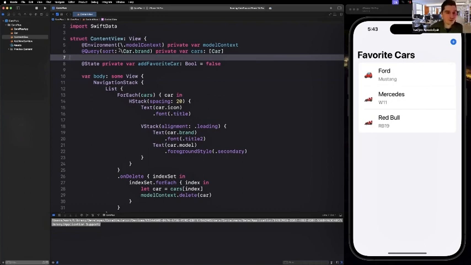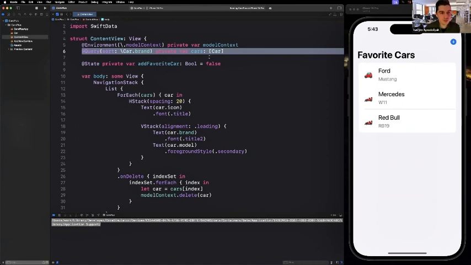Now here, the sort is just a basic sort: I'm going to sort all of this data by the manufacturer, the brand of the vehicle. But this could be initialized in an initializer. And you can utilize whatever user interface you want to indicate that you can sort the list in your view. You can build a complex or a simple sort descriptor and allow yourself to change different sort orders based on different properties, like brand, or if you want to sort by vehicle type, or by the model, etc. So this is all possible with the add query property here.